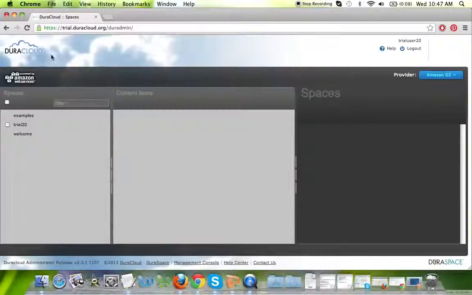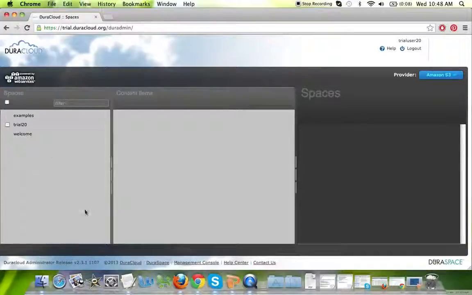Starting in the top left-hand corner of the interface, you'll see not only the DuraCloud branding, but below that, the Amazon Web Services logo. That gives you an indication that the content in the interface below is currently stored at Amazon S3. Below that Amazon logo is the column for spaces. One thing I'll note about the interface is that it is a left-to-right navigation, so as you drill down and move right on your screen, you will get more detailed information.